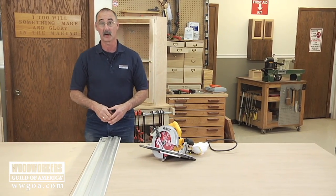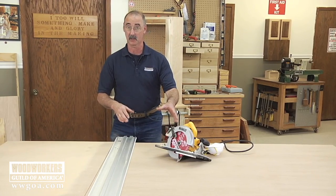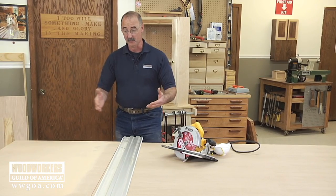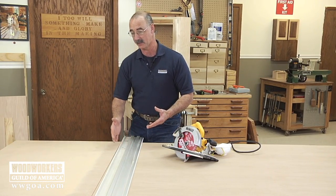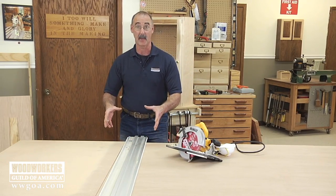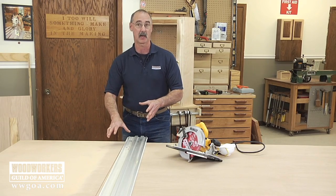Now, one thing that I talked about is once the sheet goods are in my shop, I want to cut them up. What about if I just had this in my vehicle and a battery operated circ saw, or an extension cord on this one, and when I'm picking my material up with a pair of sawhorses on hand, I could get the sheet goods down to a smaller size to make them more manageable to get into my vehicle.